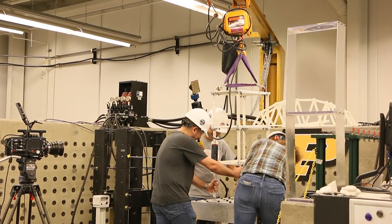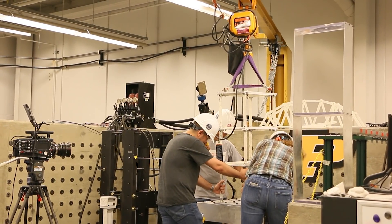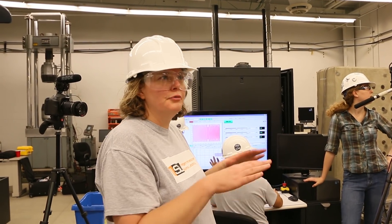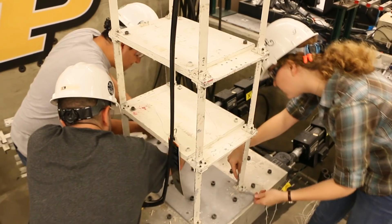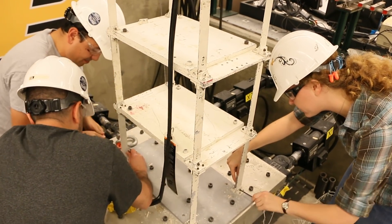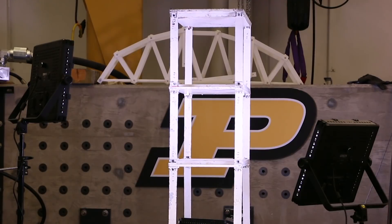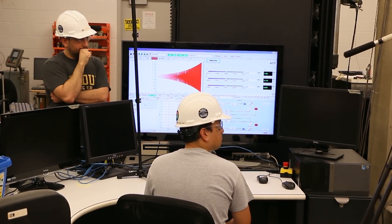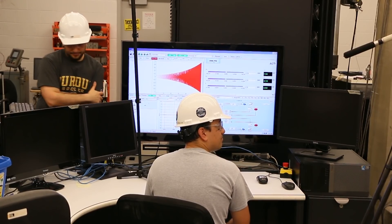Up until now we've done a lot of simulations. We're aiming to build a quarter-sized habitat that would be partially virtual and partially physical. Hybrid simulation is mixing computer models with physical specimens and running an interactive test in a big control loop. By doing this type of testing, we can test the parts that we don't understand, but we can put into our computer simulations the parts that we do understand, and the interaction between those is what we can really focus on.